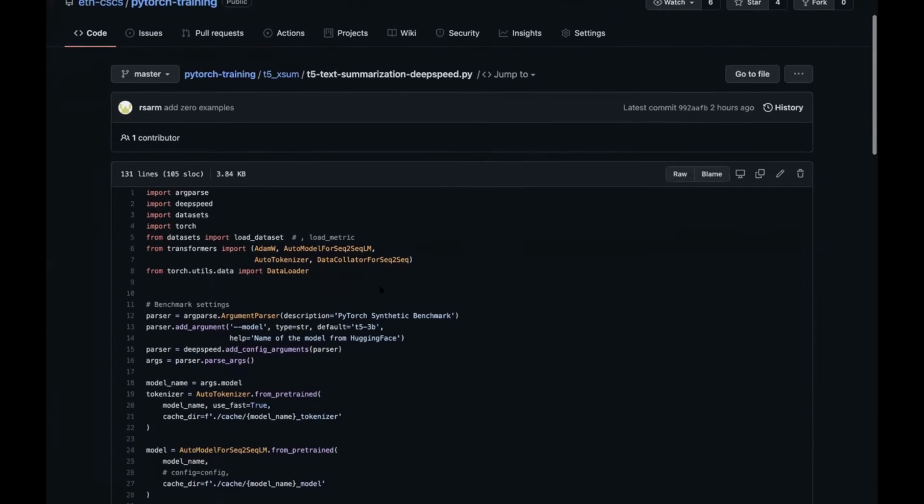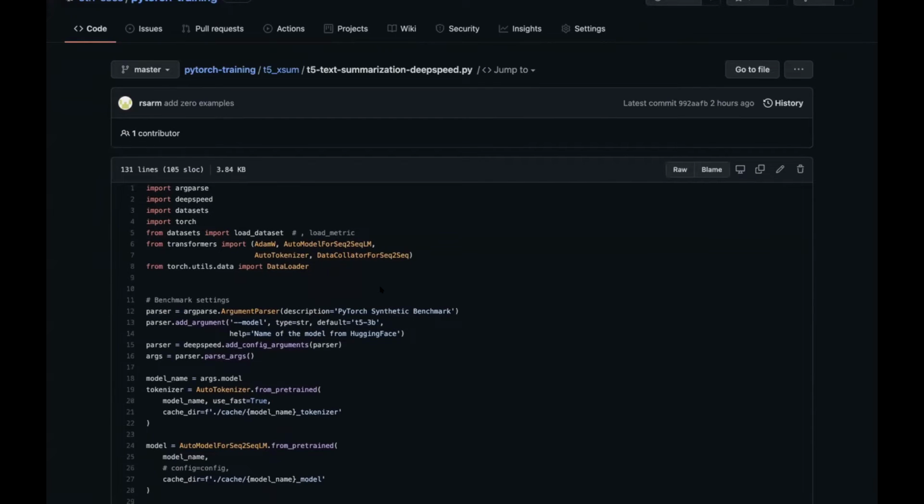DeepSpeed is very simple. It's basically just PyTorch code with a couple of lines added.